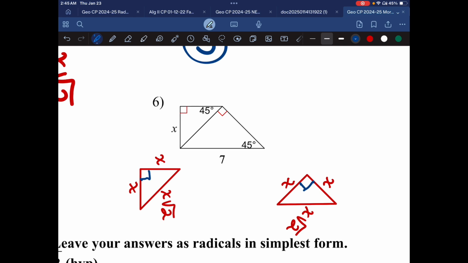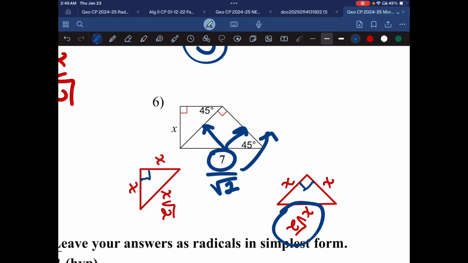You'll notice I drew the triangles for you in that direction. So you'll notice here that this is a hypotenuse. So in order to go backwards, you'll notice here's the hypotenuse. I have to divide that by the square root of 2 to get the legs. And you'll notice this leg is actually a hypotenuse as well. So we're going to take that one step at a time.